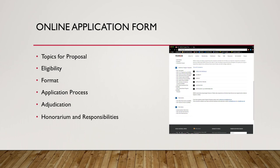This is the online application form. Again, it gives you what kind of topics you can propose, the eligibility, who can propose, the format of the application itself. It talks a little bit about the adjudication process, which we'll talk about more later, and then what your responsibilities are if you get selected, because selection for presenting is not only about presenting, but also, you got an NCECA journal in your packets when you got here. So everybody who presents writes an article for the NCECA journal that is also published, which is a wonderful resource for you if you haven't been able to go to all the presentations. Some of that written information is quite wonderful.